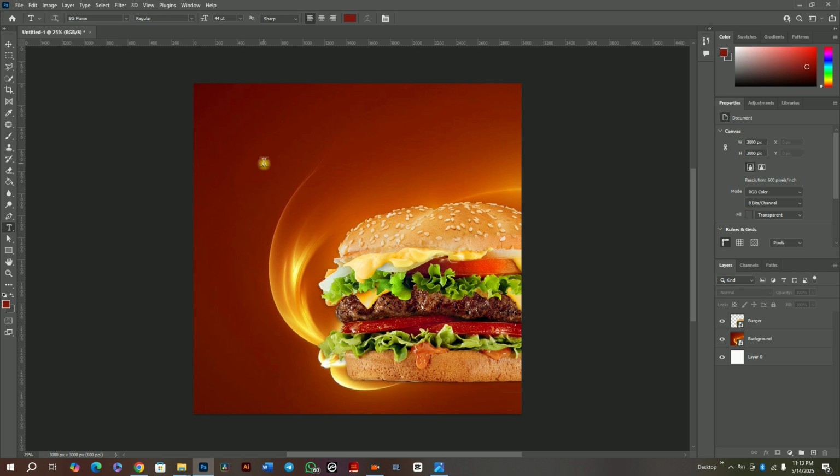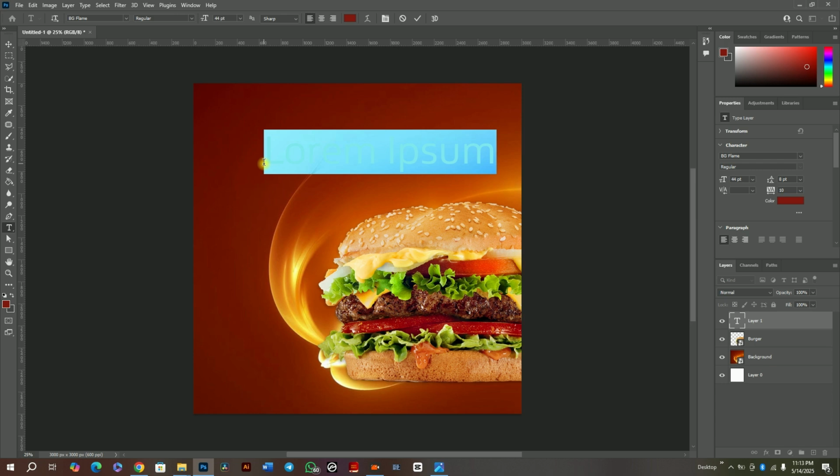Now, you can click anywhere on your workspace with the type tool selected, and it will give you some form of text. The name is Lorem Ipsum. Lorem Ipsum is a dummy text, just a placeholder to let you know how the text you're about to type is going to look.